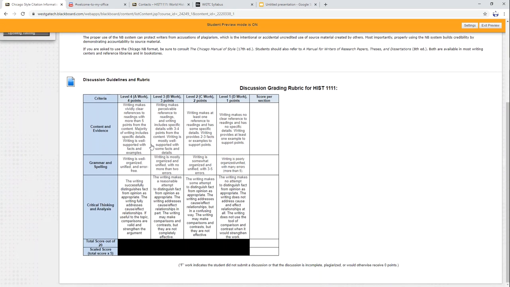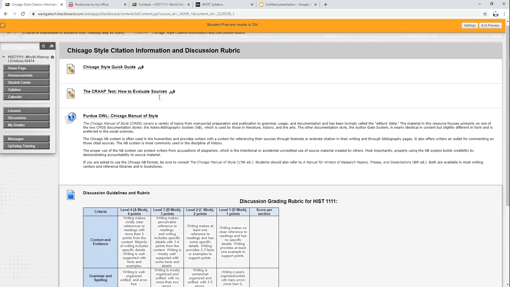First of all, this down here, these discussion guidelines, that's basically how your discussions will be graded. The easiest thing I can tell you, don't be afraid to write more than one sentence. Some of the questions that are asked in these discussions do require you to think, and they do require a paragraph. I promise if you press the period button, the space button, and write a second sentence, you'll be okay. Your fingers won't fall off.